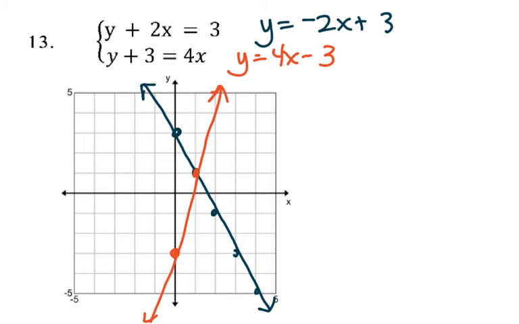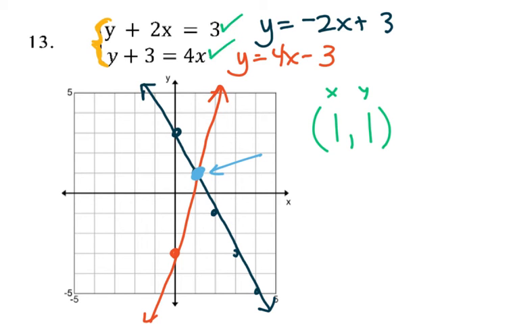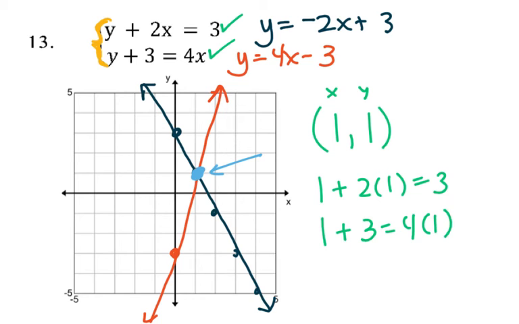Then take the second equation: move the 3, and the slope is 4, so go up 4 and over 1 repeatedly. Please use a straight edge — graphing is a good way to start learning, but it's terribly inaccurate if your lines are off. You need nice, sharp, straight lines. The point where those two lines intersect — where they coincide — is where they're solved simultaneously. My solution is the ordered pair (1, 1). You should plug in for x and y and verify it works in both equations. If it only works in one of them, you're wrong — it must work in both.